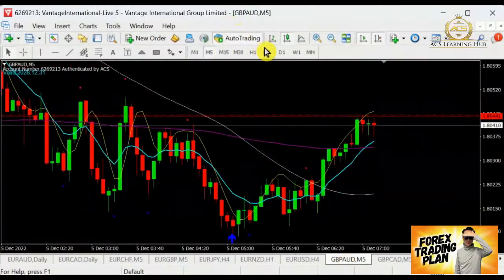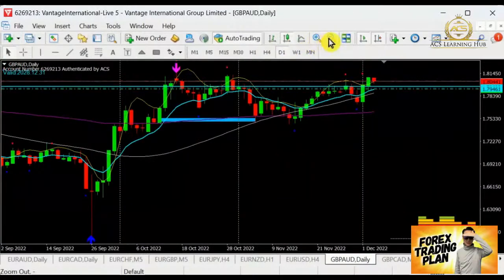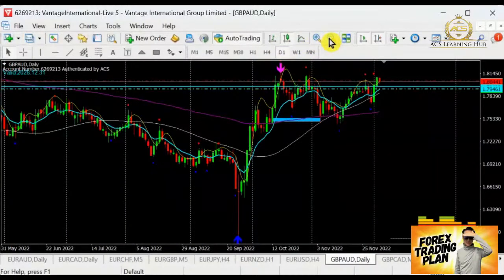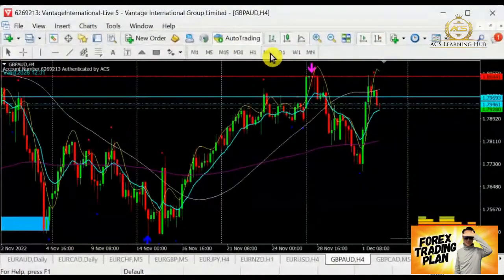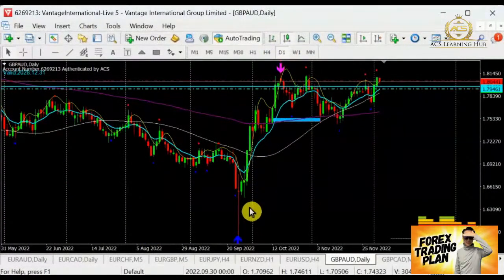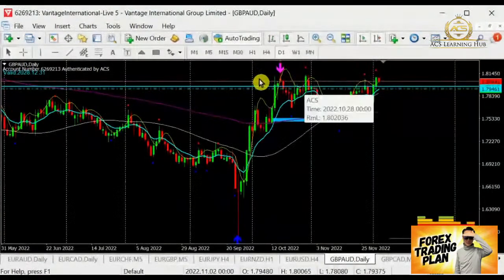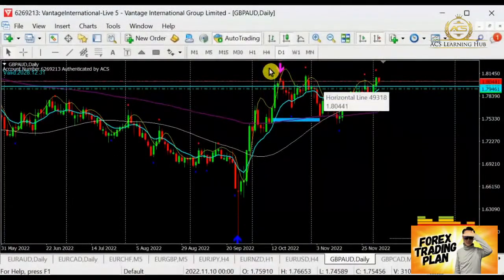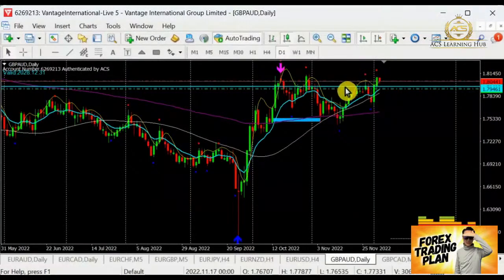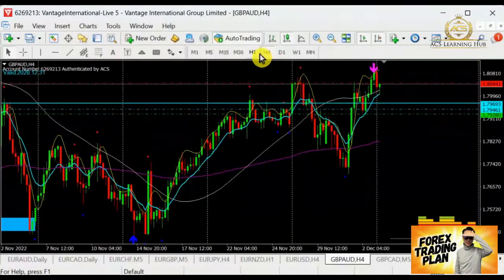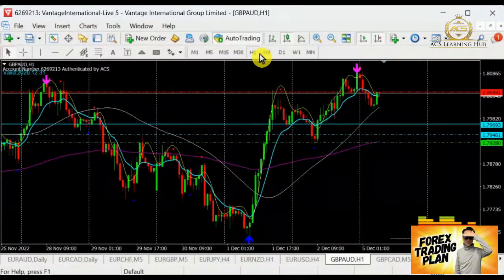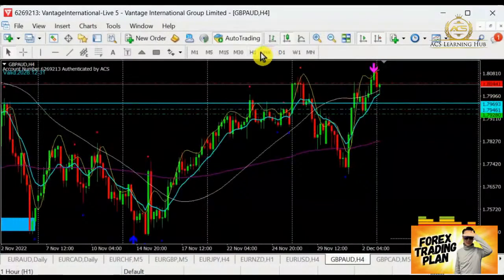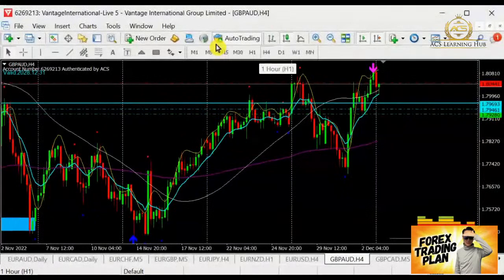All right, so for Pound Aussie today, Pound Aussie is actually testing the resistance, and now it's still coming into the selling, so this is good. The whole general trend is actually bull, but the bull has met up with some pressure, selling pressure, and now it has tested the resistance, so we may have a chance for selling for Pound Aussie. But Pound Aussie is still not ready yet, so later on maybe we can take a look to start selling.